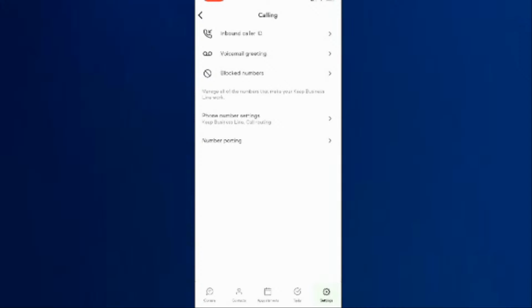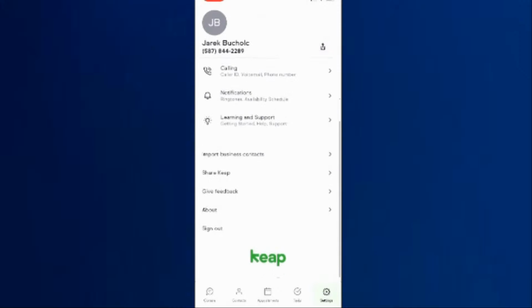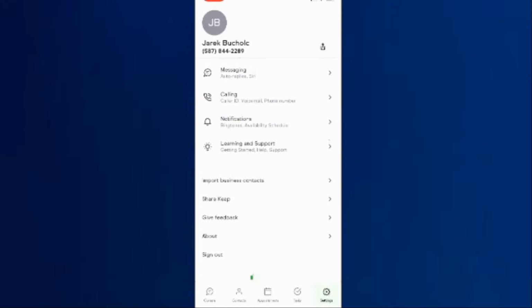So somebody calls the company number, and automatically you can answer, or your partner, or another user. And the same rule applies if somebody calls back: they will see the business phone number, not your personal phone number. That's very important, right? I like that feature very much, and it is appealing to many business people.